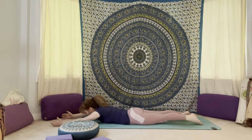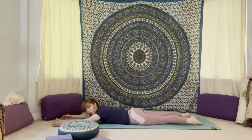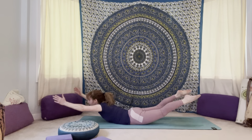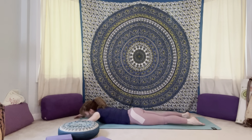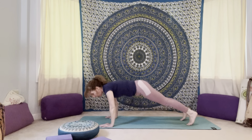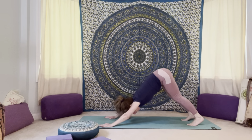And release it down. Let's put it all together, bring it into our full locust pose. Deep breath in as you lift the arms, lift the legs. Bring it all down to the mat. Hands under the shoulders, tuck toes. Let's glide the hips up and back, down dog.